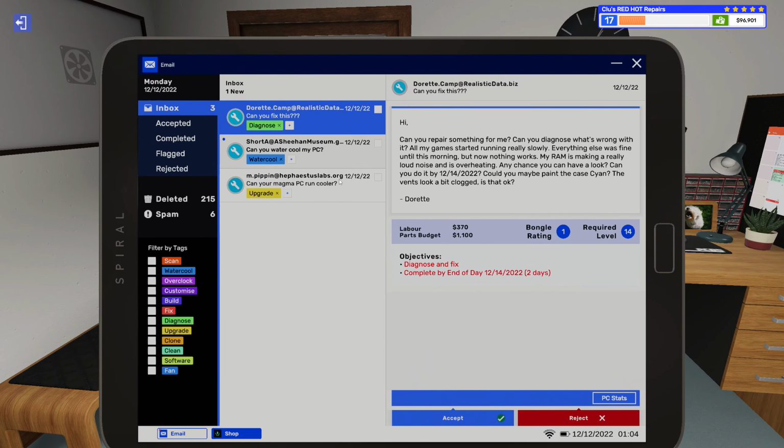Let's take a look at what kind of jobs we got. We got a diagnose and repair job. "Can you diagnose what's wrong? All my games started running slow. Everything else was fine, but now nothing works. My RAM is making a really loud noise and overheating."